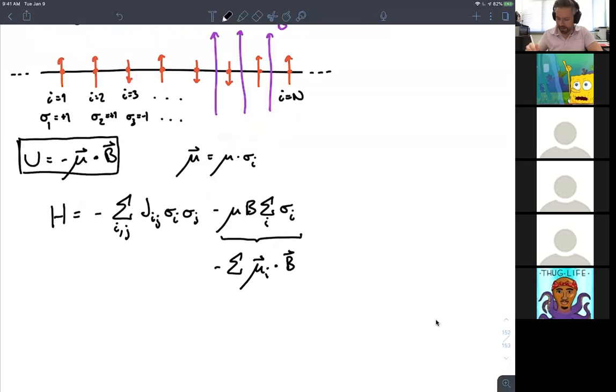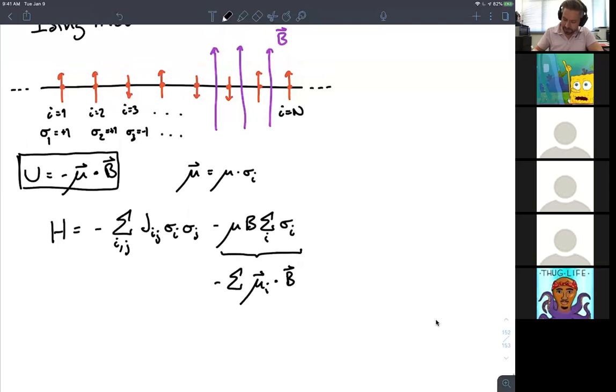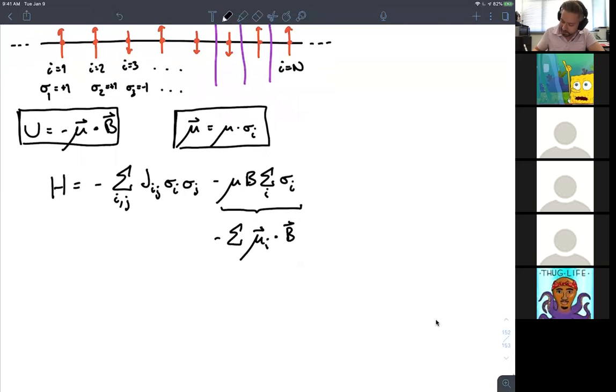Okay, and now, like I said, last time I neglected to say this, right? So we're assuming that you can express the magnetic dipole moment vector as just the magnitude of the magnetic dipole vector times sigma, which tells you its direction. Okay, so when you do that, that makes this equal to minus mu sum over i sigma_i dot B, like so.